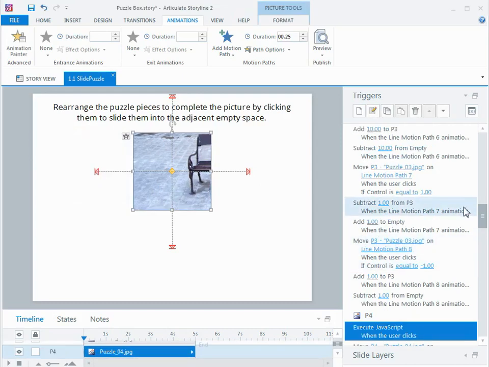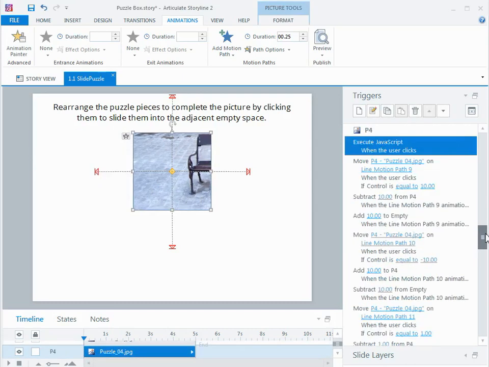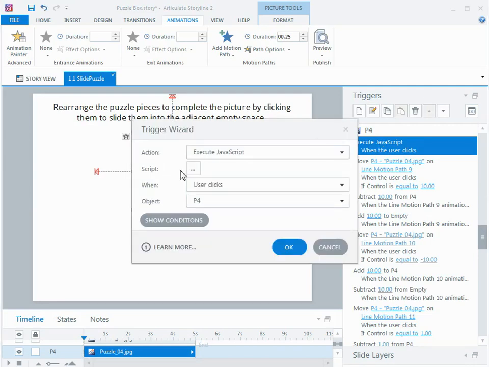And if we look at the logic on that, I did cheat a little bit here. I used a little bit of JavaScript. You don't need to. You could do this with variables, and with a couple of triggers, where you would set the control variable equal to the first value, and then take the control variable and subtract the next value from it. But I just decided to use a little bit of JavaScript to accomplish that.